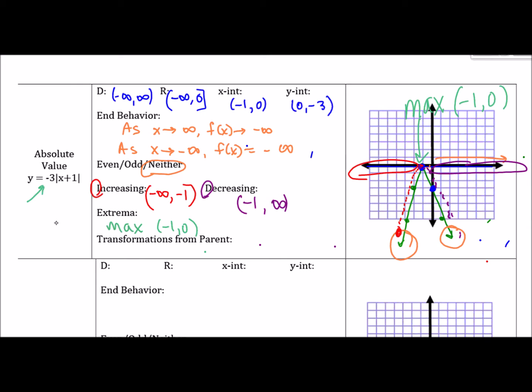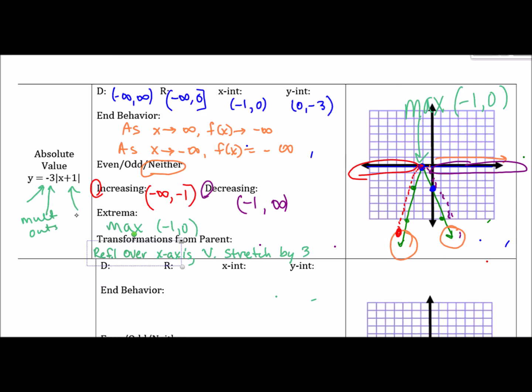All right, transformations. We've got a negative out in front, multiplying by a 3 out in front, and adding 1 inside. So there's 3 changes. That negative outside means there's a reflection, and it's a vertical one, so that means it's over the x-axis. We've also multiplied by a 3 outside. Outside means a vertical, either a stretch or a shrink. The number is big, so that's going to be a stretch, and you would say by 3.